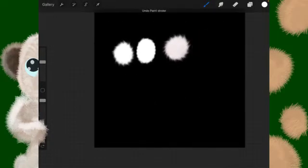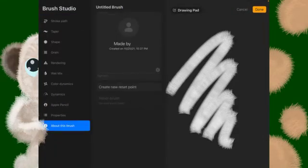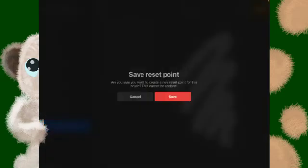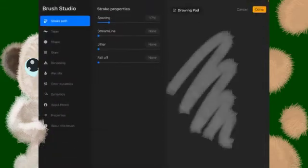So I'm going to call this Spikey brush. About this brush, let's call it Spike. Done. Create a reset point. And done. And then let's duplicate it.